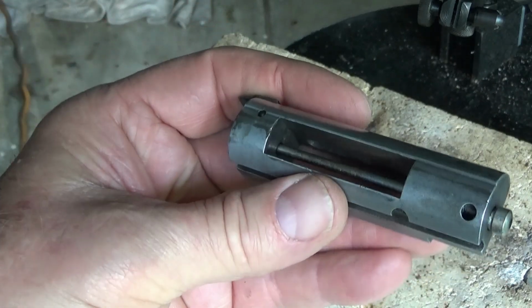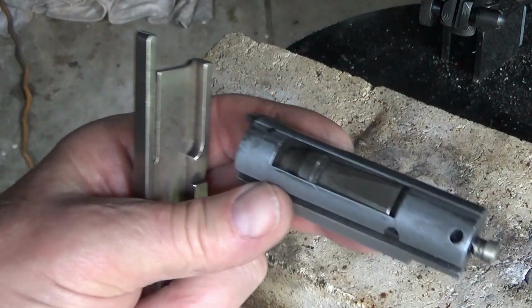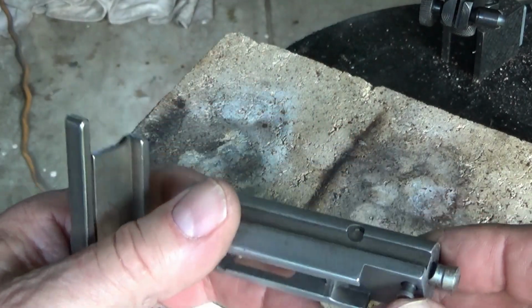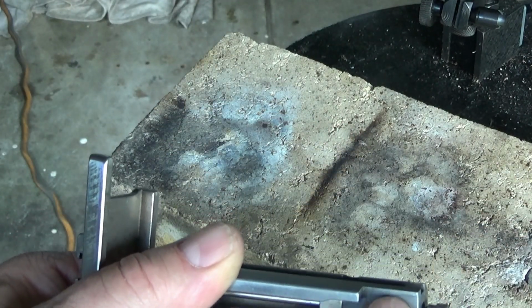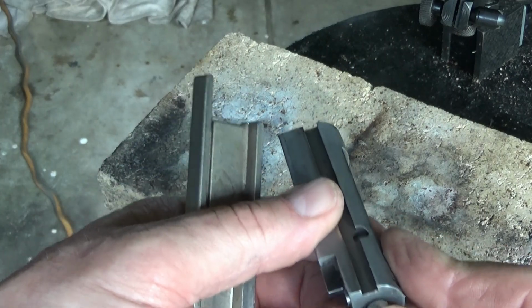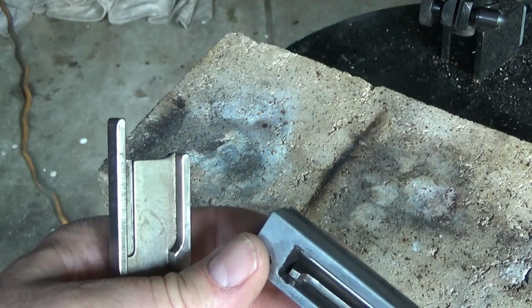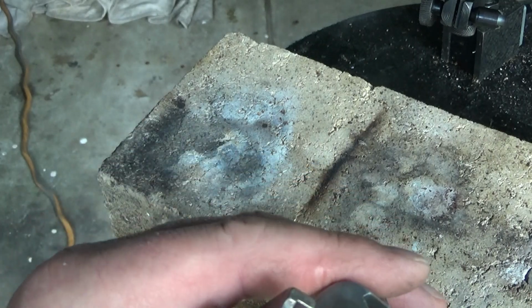I'm going to go ahead and put the gun together and see if it works. So here's the bolt assembled. There's the pin that's held in at the bottom, and there's the firing pin. I believe this thing is going to be just fine.